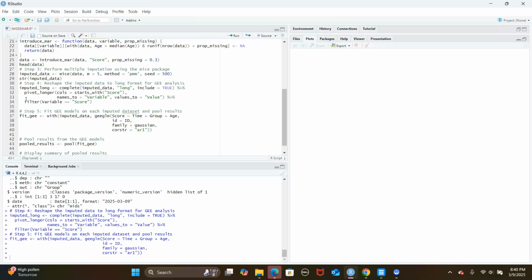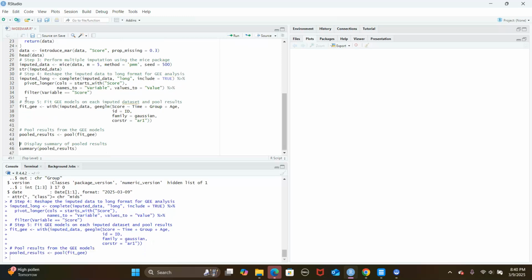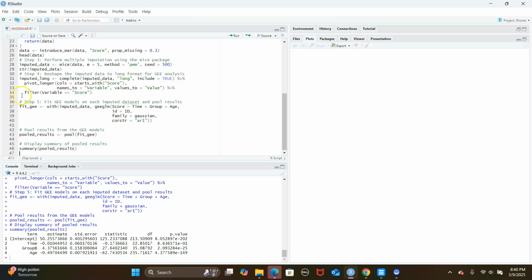You use pool on the fitted GEE, and now you get one pooled result, and it looks like that. It gives you the coefficient estimates, the betas, and standard error, statistic, DF, and the p-value.